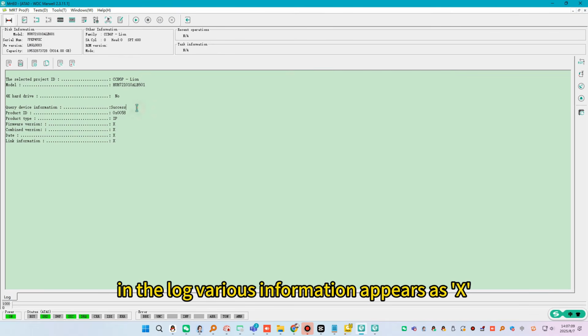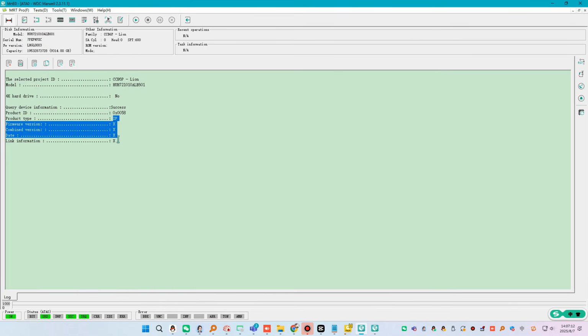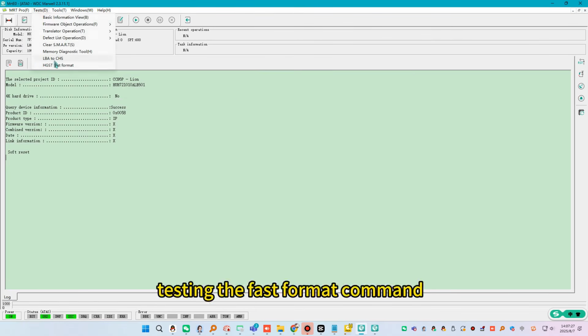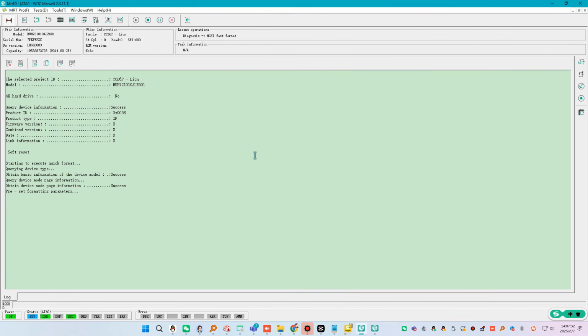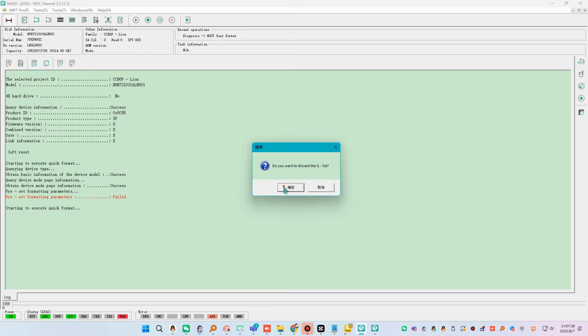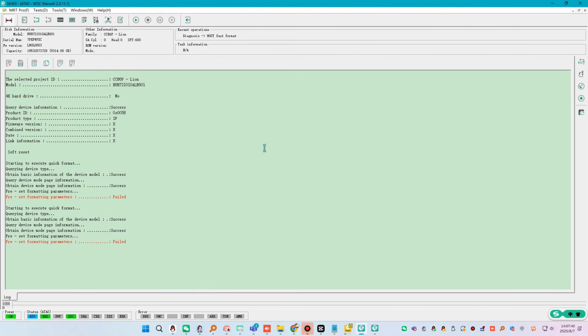In the log, various information appears as X. Testing the fast format command. No matter how we test, the results remain the same.